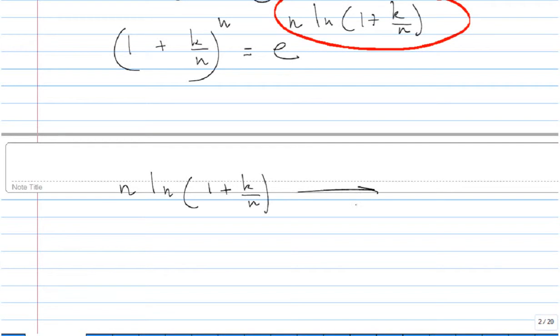So what's the limit when n goes to infinity? n goes to infinity times ln(1 + 0). ln(1 + 0) is 0. Therefore, we have infinity times 0. And that's also an indeterminate form. It's not 0. It's an indeterminate form. One way to solve this is either to bring the infinity down, it becomes 0 over 0, or to bring 0 down, it becomes infinity over infinity, and use L'Hopital's rule.